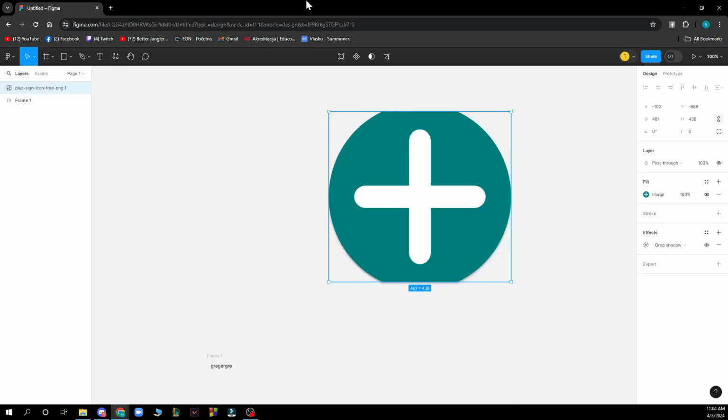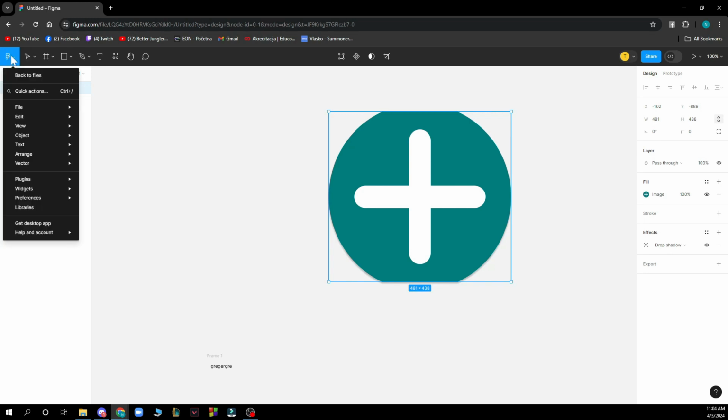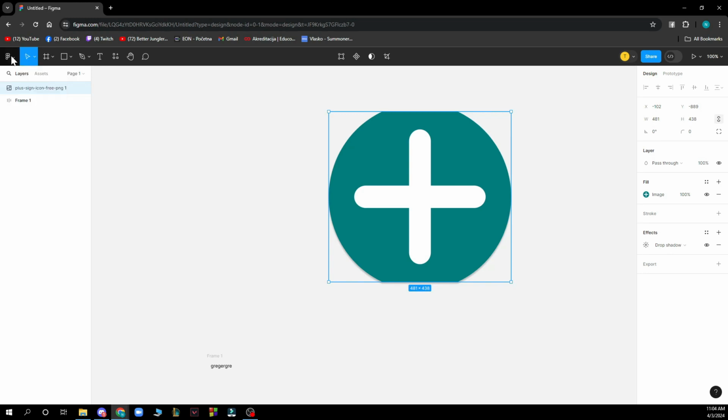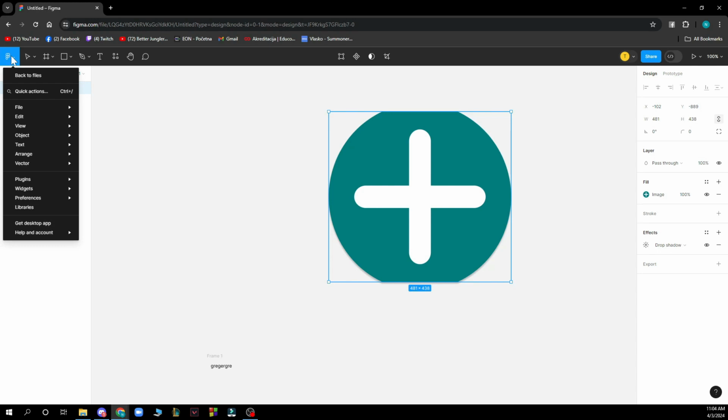Now guys, let's see how you can actually undo a component in Figma. If you accidentally delete a component, it can be frustrating, of course, but it's easy to undo in Figma. First, select the artboard where the component was located and then click on the Edit menu in the top left corner here. Then click Undo delete and this will do it.